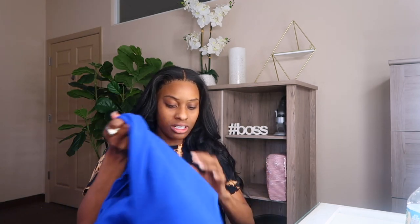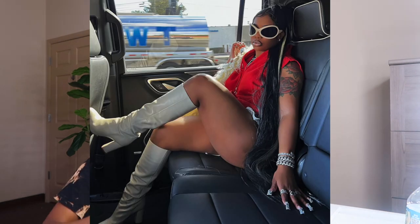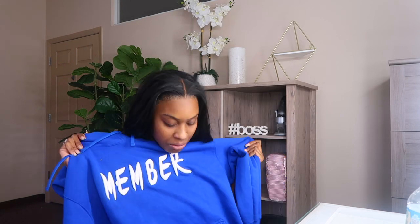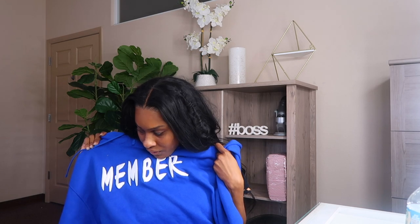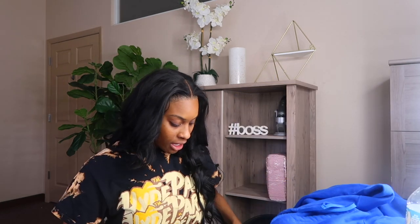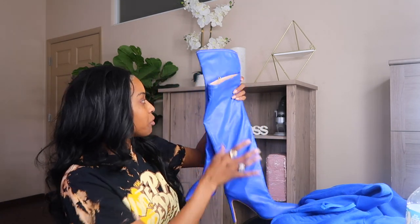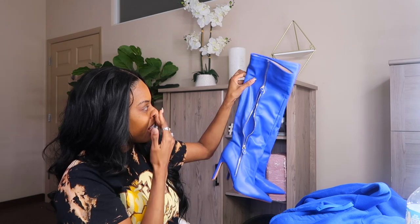But I don't know. So I seen Deira do this on her vlog, which was mad cute, where she cut up one of her hoodies on the shoulders. And I kind of want to do that with this. But then again, I kind of want to leave it because the hoodie might be cute too. But I'm thinking to do this hoodie from this brand called Mob. I should check them out. And then I have these boots. I've had these boots forever. I got these from Public Desire last year and I never wore them.